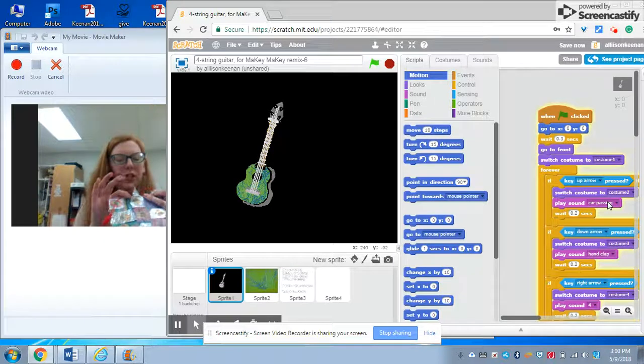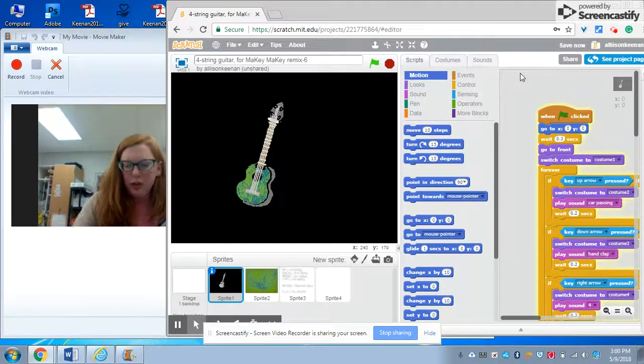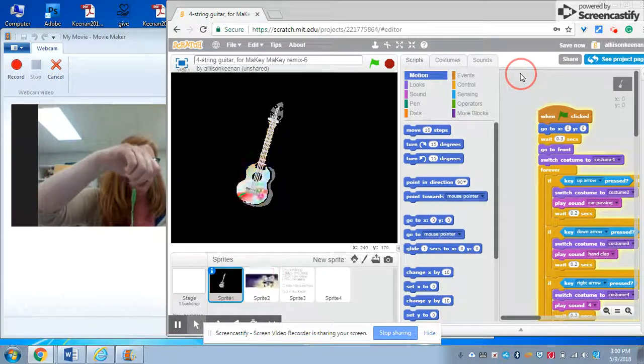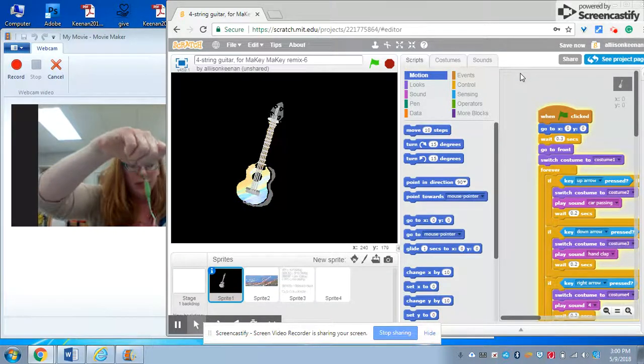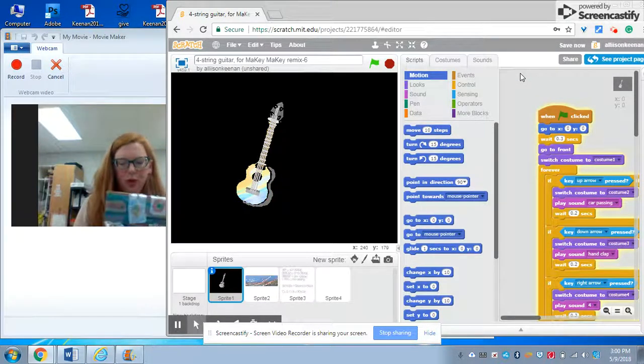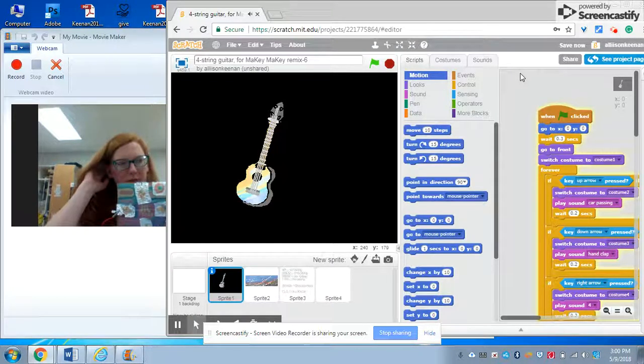All right, so now what should happen? Now remember that when you hooked up to Earth, the ground wire, you have to hold that in, it has to touch you for it to work. So you're going to hold that in your opposite hand. And then when you touch on your sound collage, your computer should play the sounds that you programmed it to play. So when I hit this one, it makes the hand clap. When I do that one, it does the car sound.